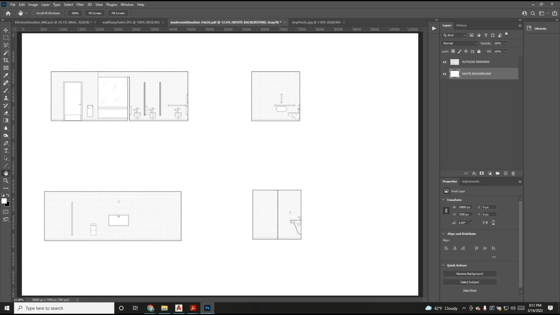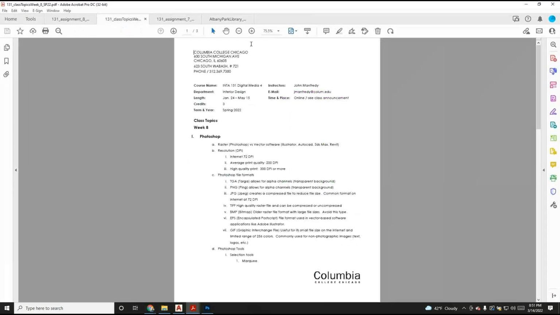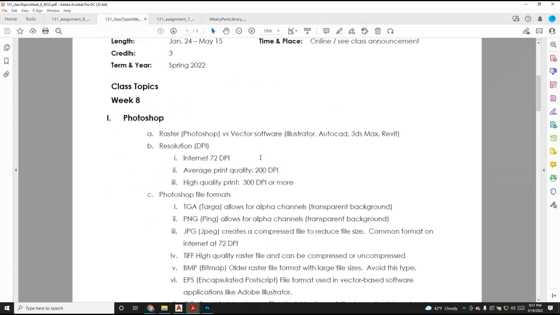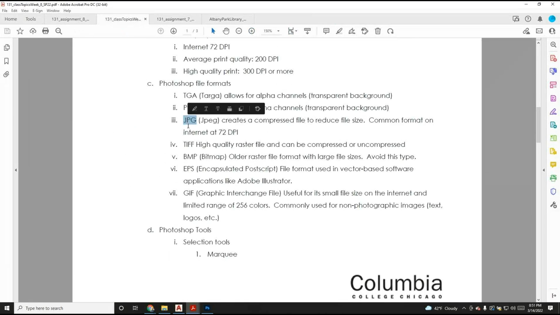So Photoshop has various file formats, and I've listed some of them here. We talked about one, a JPEG or JPG file. It's what they call a compressed file. It's a file that shrinks an image and makes it as small as possible. But files can also be, these are all the different raster formats. Photoshop is a raster program because it deals with pixels. If you're dealing with pixels, you're dealing with a raster program.